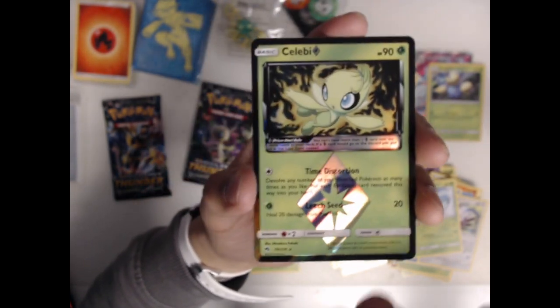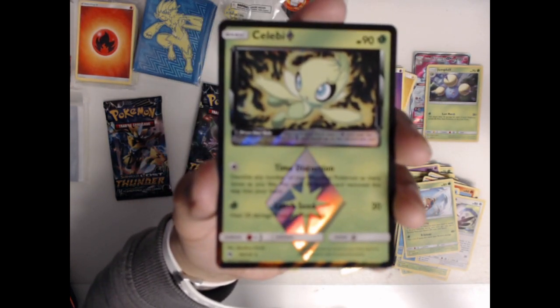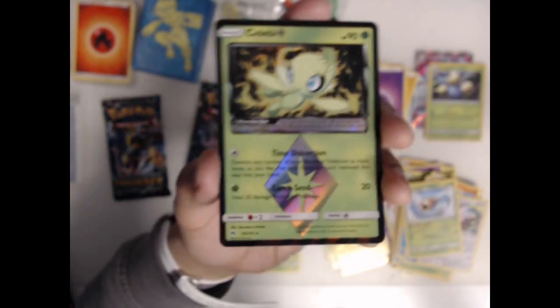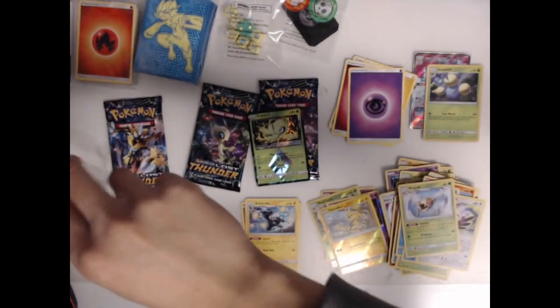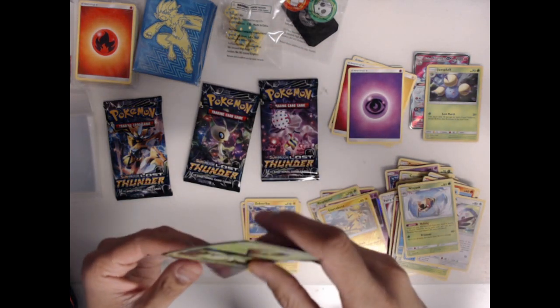That is pretty cool. I've personally never found a use for Celebi Prism Star, but I think, honestly, Celebi is a fantastic Pokemon. It was a really, really cool movie that had Celebi, so no complaints here. Let's leave that up. And then a Zebstrika with the Swift, which is actually a good Zebstrika. So we have 3 packs left. Wait, we got a Celebi from the Celebi pack? That's pretty dope.